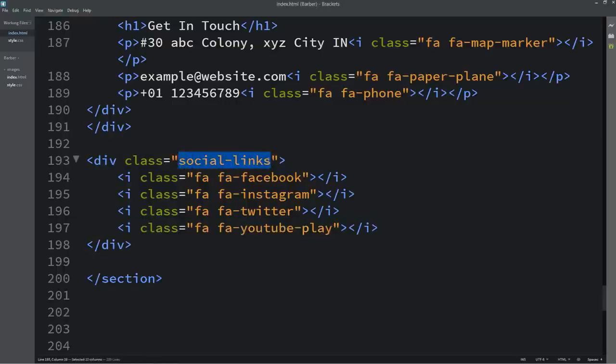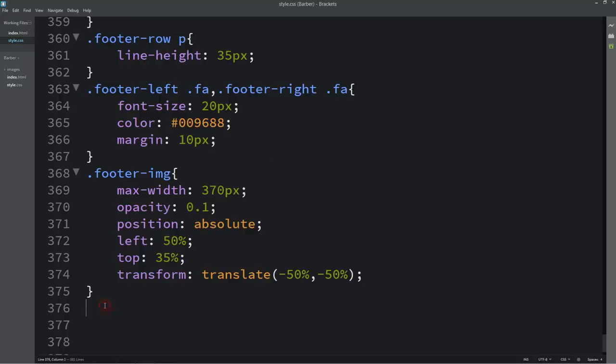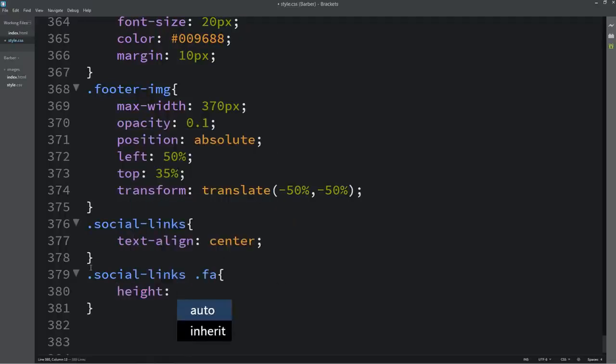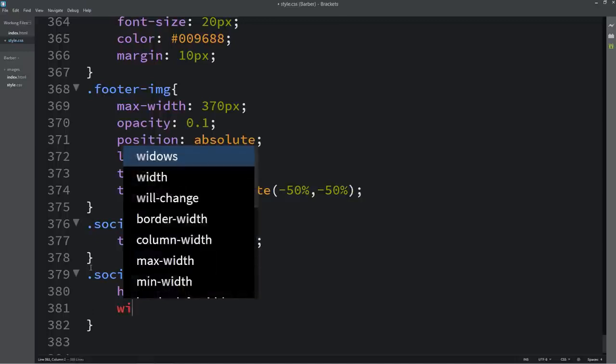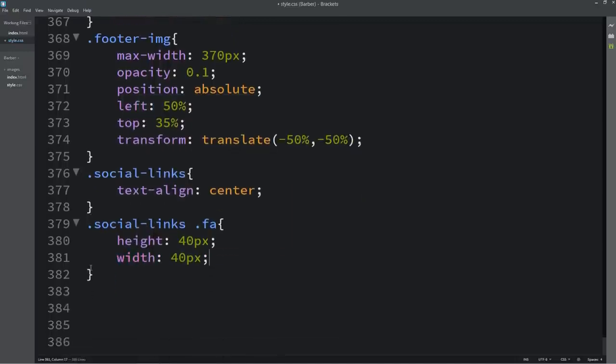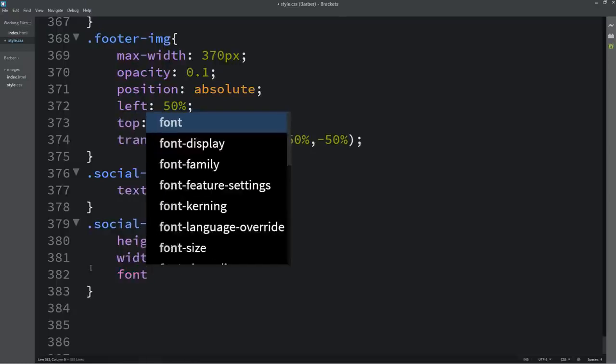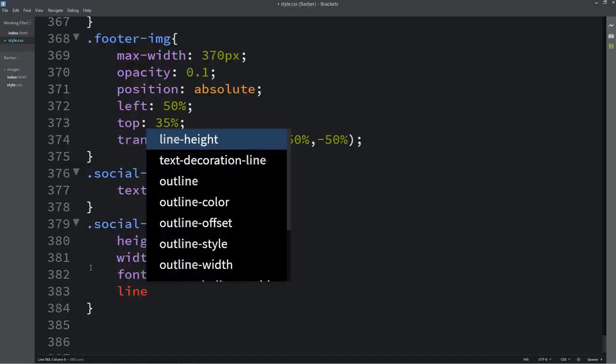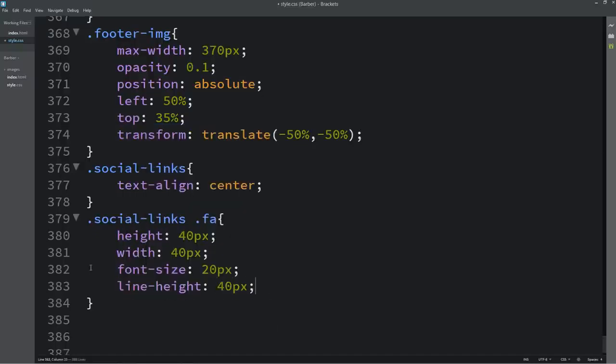So just copy this class name social links and write this class name in the CSS file. Here we will add text align center. Let's add this class name again, then write .fa for the icon. Here I will add height and width, it will be 40 pixel. Font size it will be 20 pixel and line height 40 pixel.